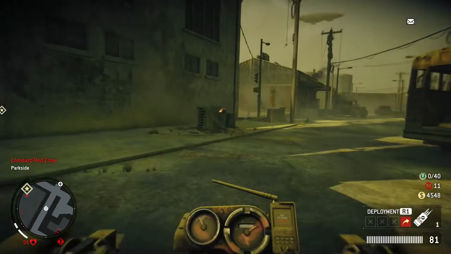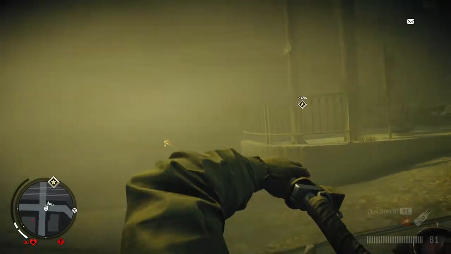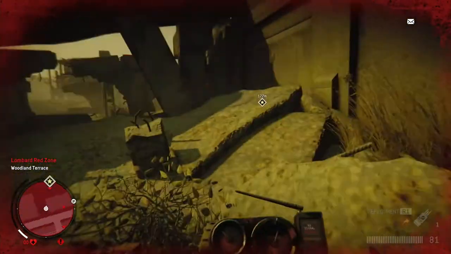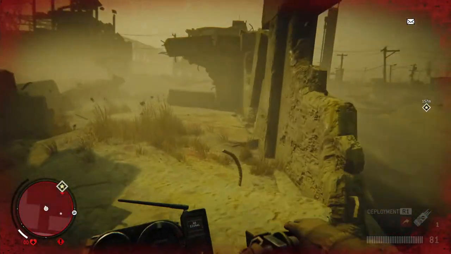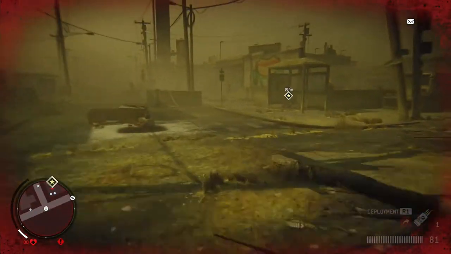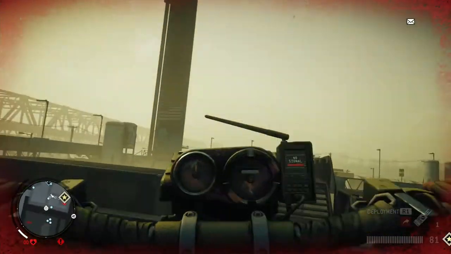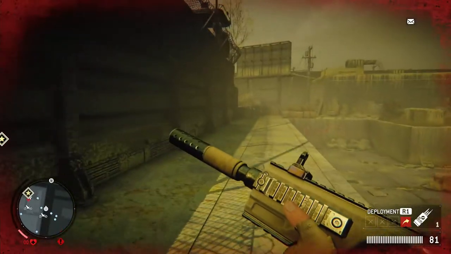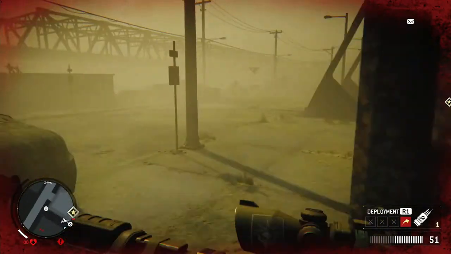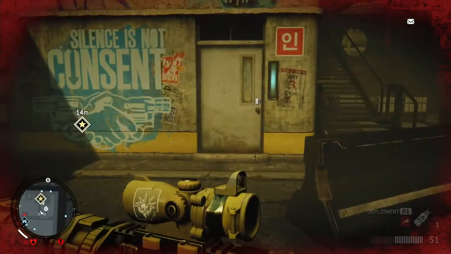I need it between now and the base. Right, I failed. I'll go around. Where's the entrance? It's this way, I think. Yeah. I'm very excited to see what the bad news will be. Could be anything.